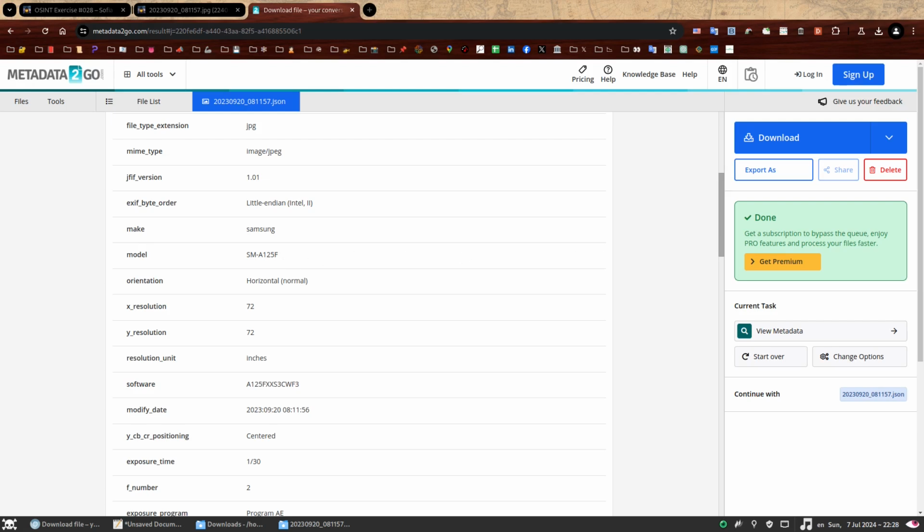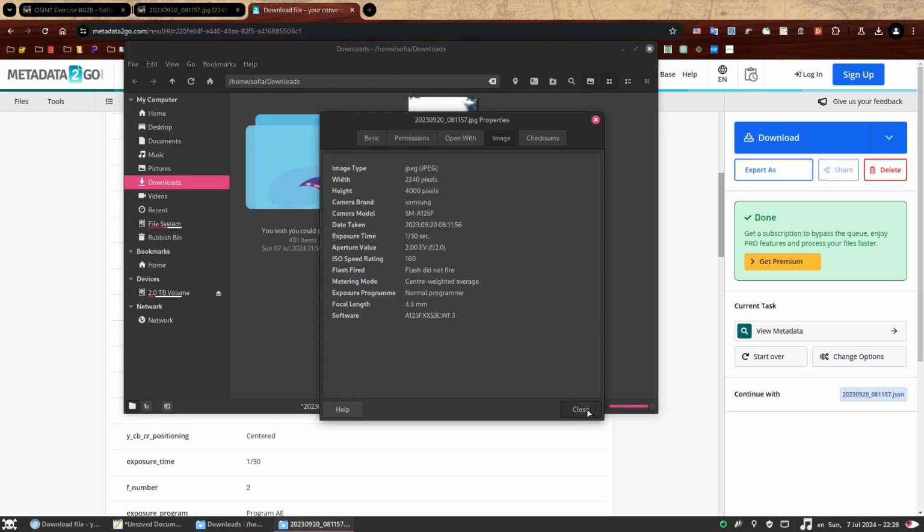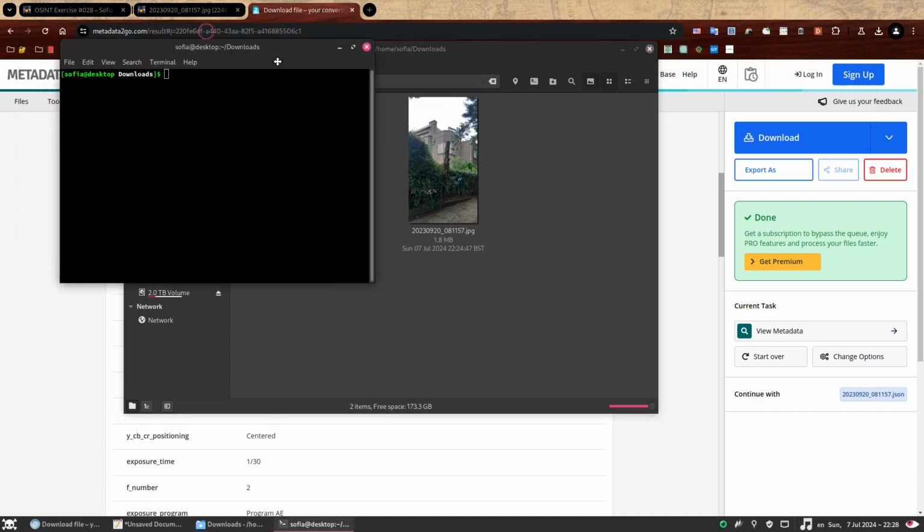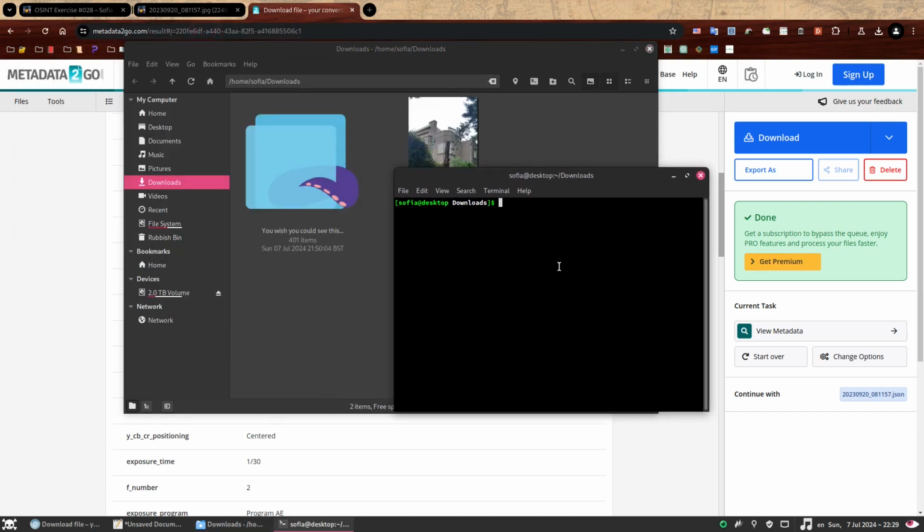Now for the last method, this is just for the ones wanting to feel a bit like a hacker. The explanation is strictly for Linux because other operating systems are different, but it's still cool to see and I wanted to show you anyway. So let's go back again to the folder, close this, right click, open in terminal, and here we go. Let me just bring it to the middle here. So for this you'll need a package called exiftool. So I just have to write exiftool, here we go. And then I have to write the name of the file, which is easy enough. It's just 2023, tab to auto populate and done.